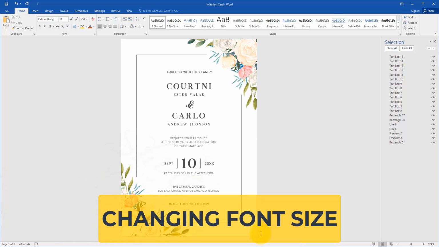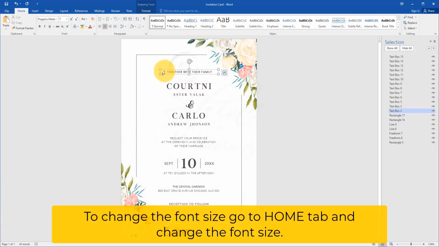Changing font size. To change the font size, go to Home tab and change the font size.